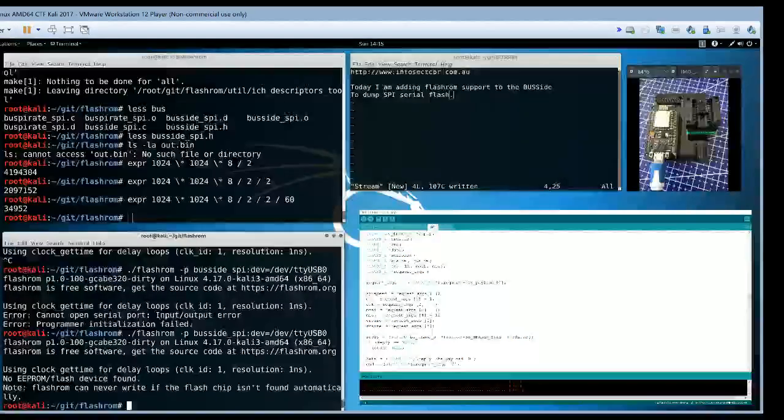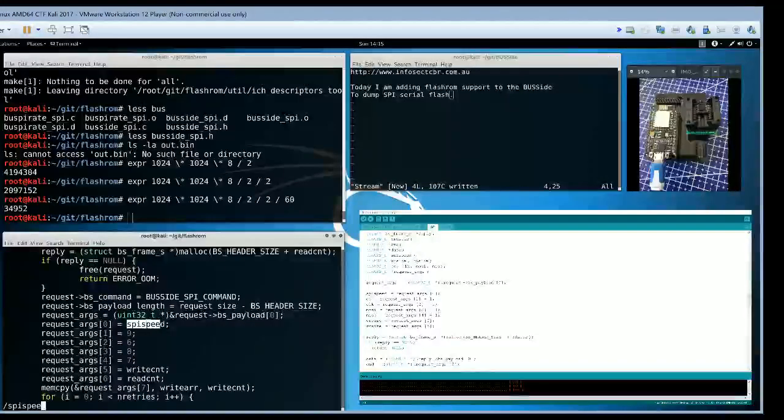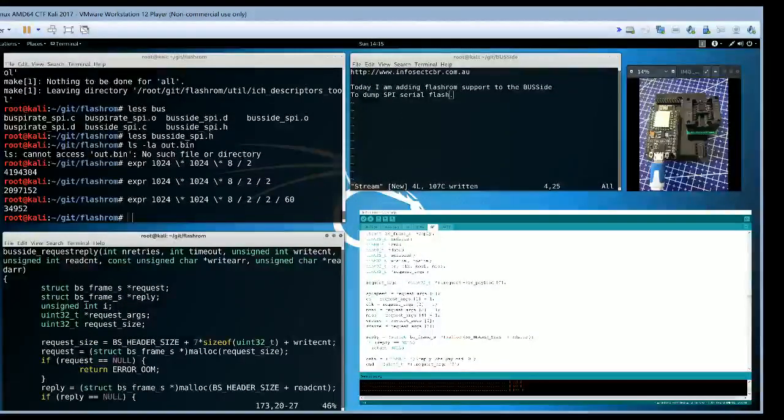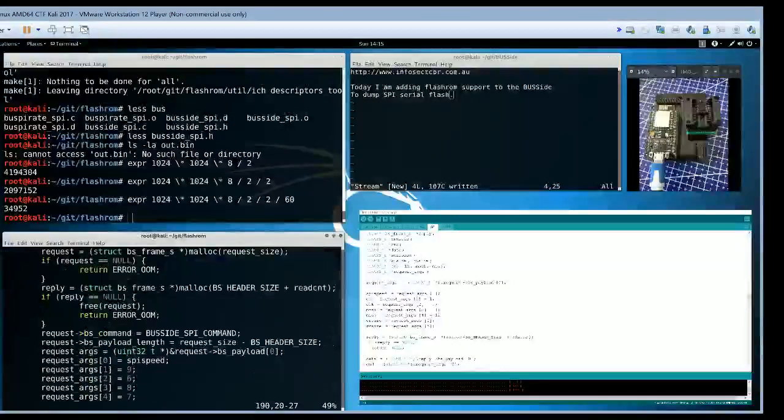Send, so SPI speed is the first one. And what's our SPI speed? Is SPI speed even set?